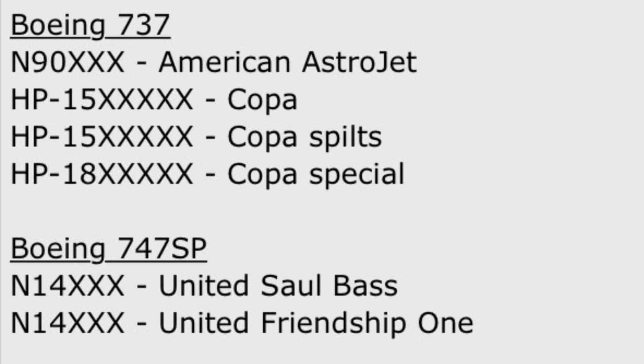So I think this is going to be the American Astrojet. If not, it might be an American 737-800 regular livery, a re-release from like 2 years ago at this point. That's super popular. I do need an American 738 in the regular livery because I have everything else but the regular livery. I've got the One World, I've got the Heritages, and yeah, I don't have a regular livery, so I'd like to have one. But if it is Astrojet, I'll probably get it still.